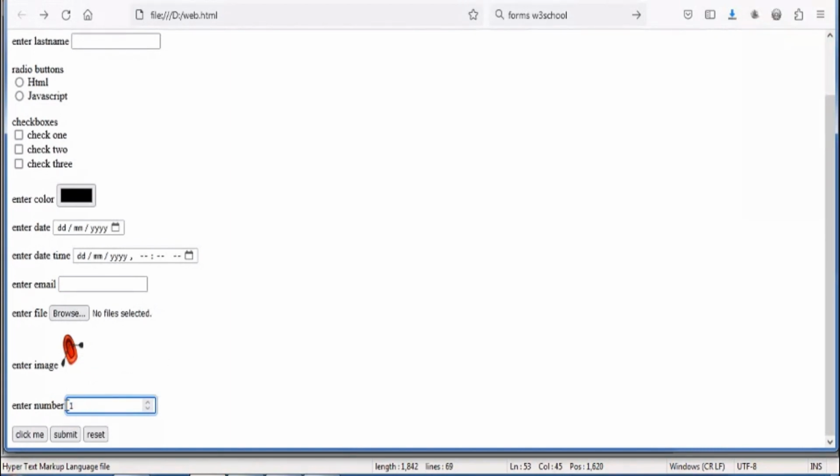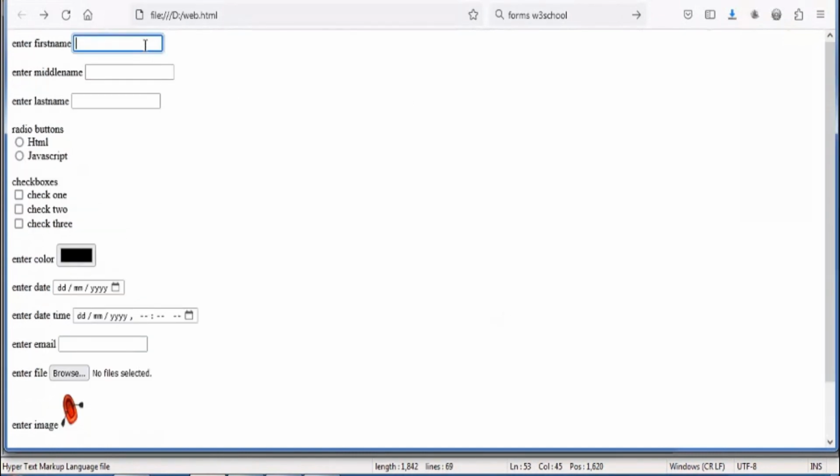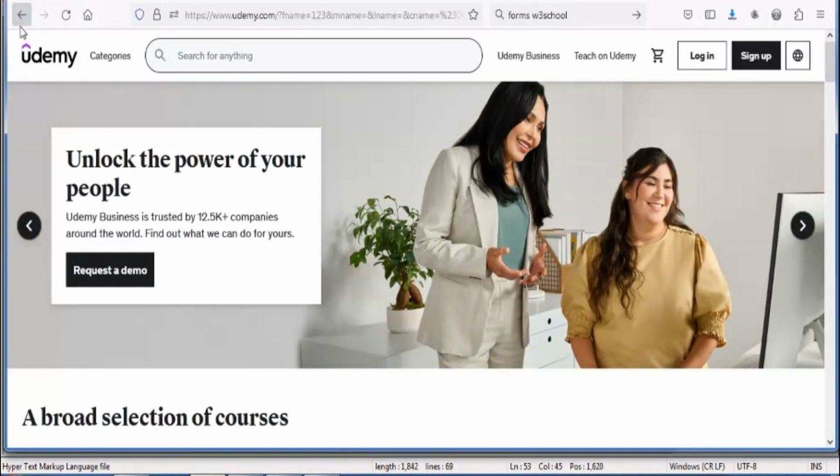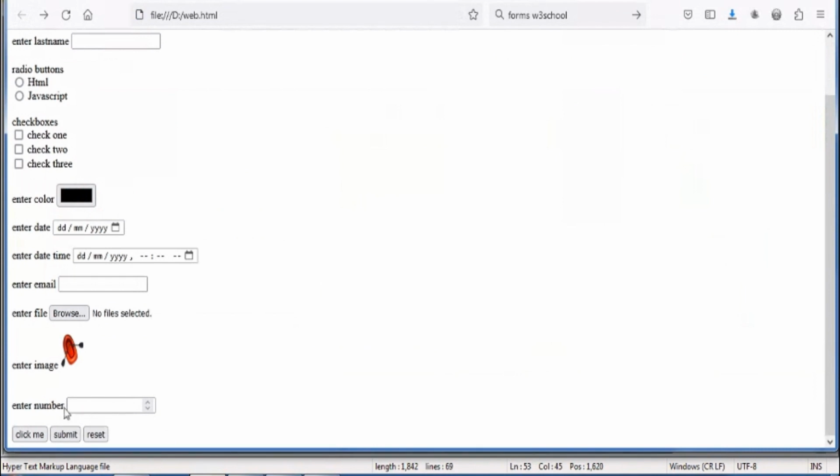If you want to enter only numbers, just use input type equal to number. But if you write input type equal to text, you can enter numbers also. I type 1 2 3 here and submit the form. Yes, it works with 1 2 3 as text as well. But for number, you have to enter only numbers in the input field.